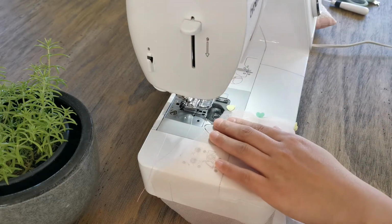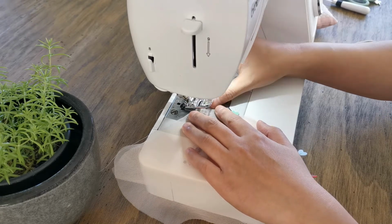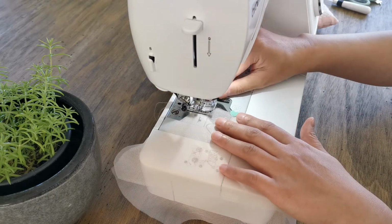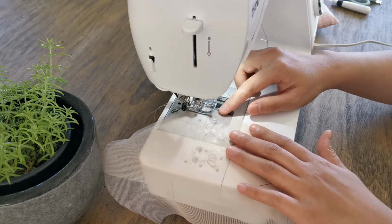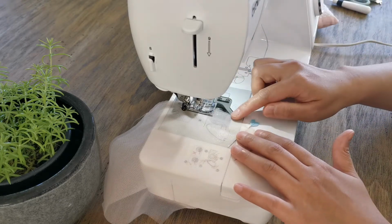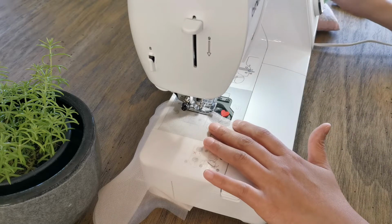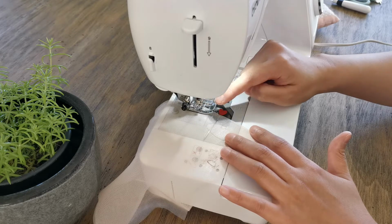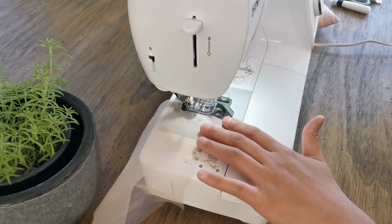Let's start sewing with the lining first. Start from the bottom of the cup. Back stitch. And start from the second pin where the cut finish, toward the bust point, straight. Do not back stitch here.